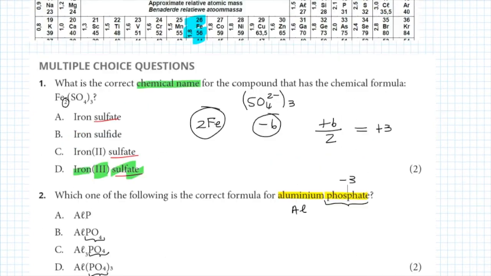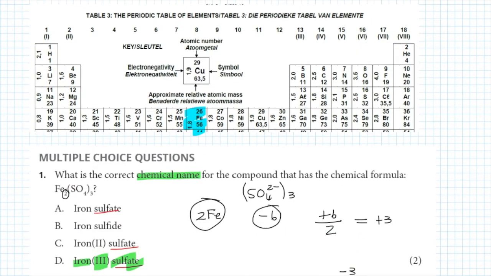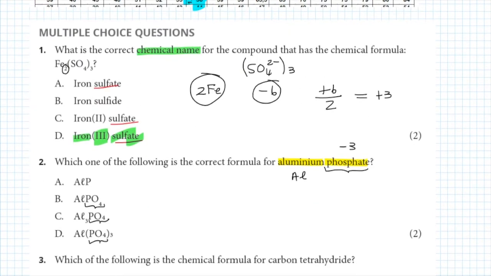On the periodic table, aluminum is in group 3, or modern group 13. Writing down charges: +1, +2, +3. Aluminum has a charge of +3. Therefore, aluminum bonds to phosphate in a 1:1 ratio, since we have +3 and -3. The correct answer to question 2 is B: AlPO₄.